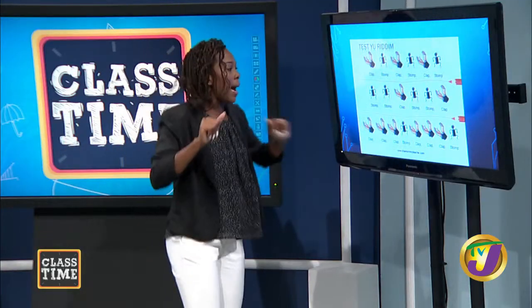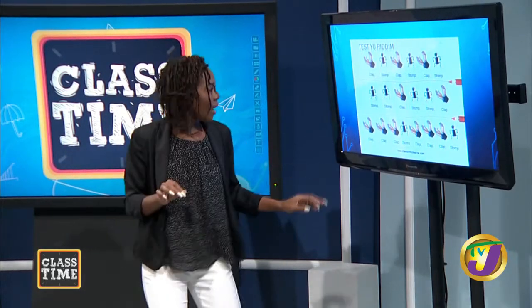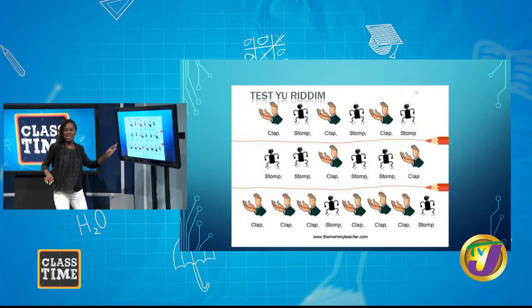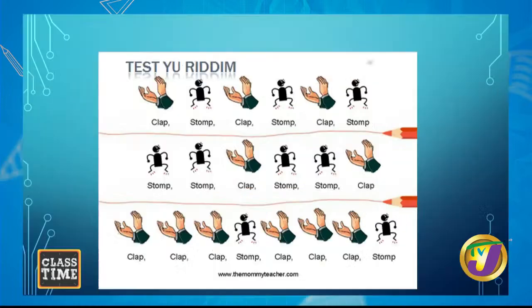All right, second rhythm. Stomp, stomp, clap, stomp, stomp, clap. Stomp, stomp, clap, stomp, stomp, clap. You getting it? Stomp, stomp, clap, stomp, stomp, clap.